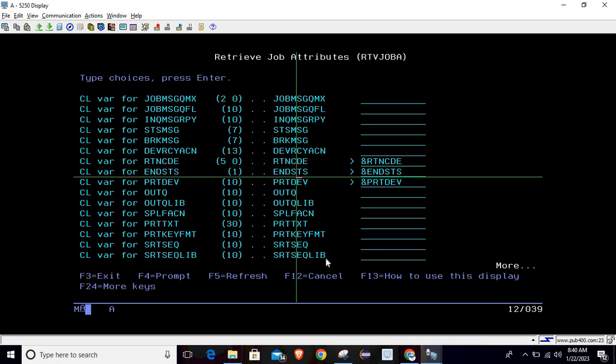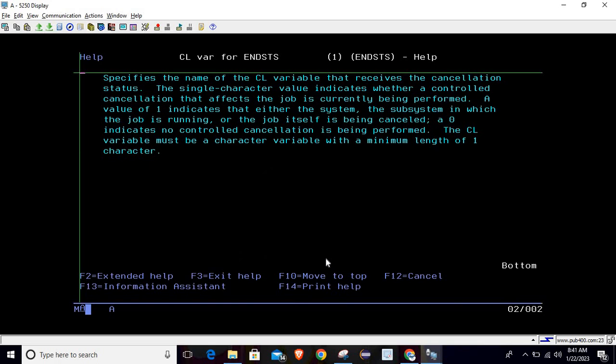Now the second thing is end status. I'm pressing F1 here. It says: specifies the name of the CL variable that receives the cancellation status. So basically it will hold the cancellation status. The single character value indicates whether a controlled cancellation that affects the job is currently being performed. A value of 1 indicates that either the system, the subsystem in which the job is running, or the job itself is being cancelled.